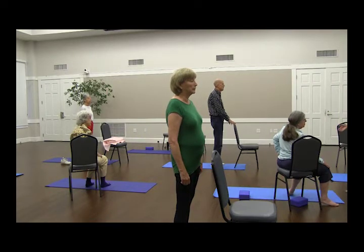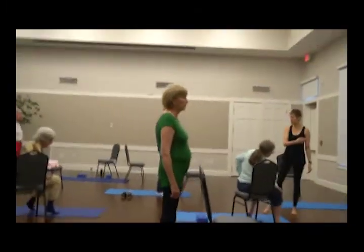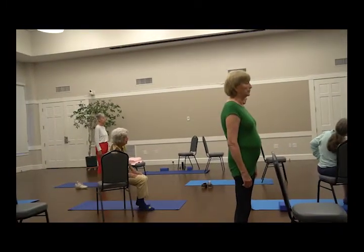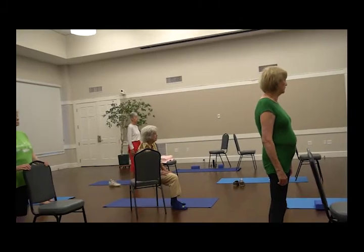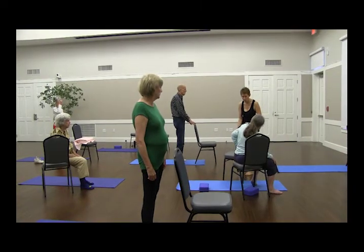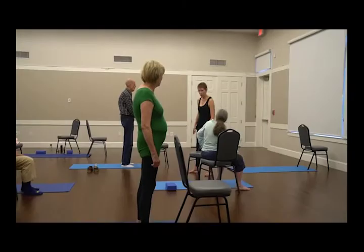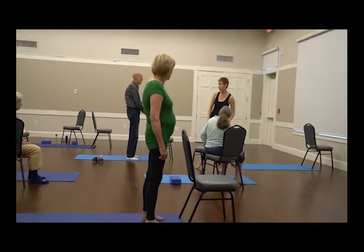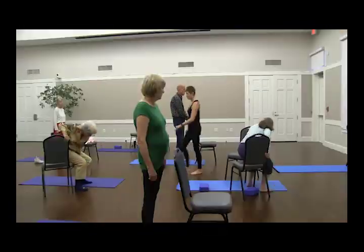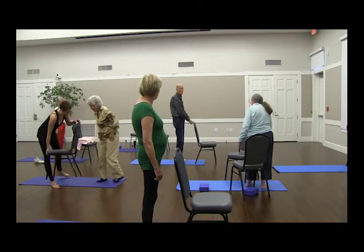Those of you who are in chair pose, feel free to bring all of your knees pointing forward. And we're going to move your chairs, or actually I'm going to bring another chair to you. So if you're practicing at home, you can simply shift and face the other direction. For those of us here in class, we're just going to shift our body onto another chair. Or I'll just move your chair for you.